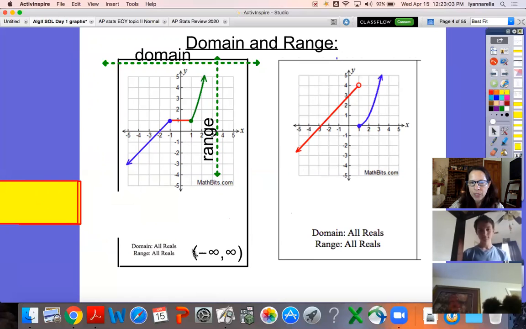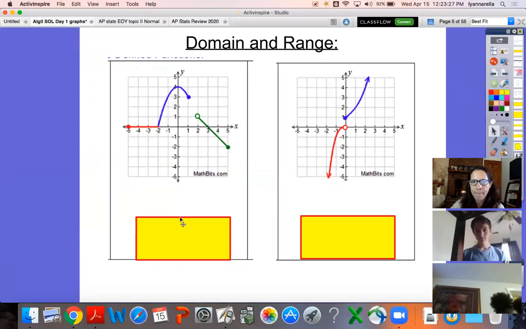And I just want to remind you that when we did domains and ranges, we did brackets and parentheses. Parentheses are when you can't reach that value, like you can never actually reach negative infinity or infinity. Or if this were an open bubble, right, say here, and then it went down, then we would say you can't reach that either, so it would be a parenthesis. But if you actually have a point there, a value at that point, you put a bracket, and I'll show you on the next slide what I mean.